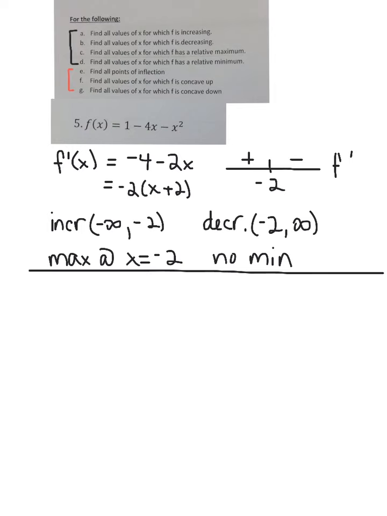Okay, so part E, F, and G, those refer to the second derivative. So now I want you to take a minute, pause me. You're going to find your second derivative, set it equal to 0, do your sign chart, and see if you can answer E, F, and G.